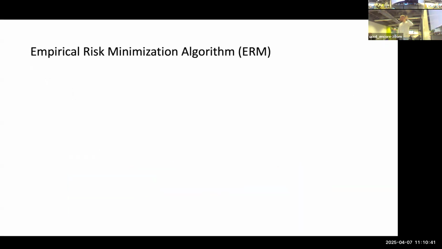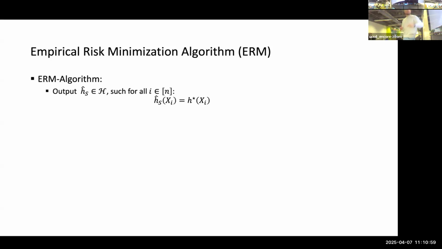So what is the most natural learning algorithm in this realizable setup? It's probably empirical risk minimization. So what is this algorithm doing? It's basically saying, if I get a training data set, I will look for a hypothesis in my hypothesis set H that correctly classifies all of the training data, right? So all the predictions on the training data are equal to the true label. And because we assume that the label function h star is in the hypothesis set H, we can always find such a function. There might just be multiple choices for which one to use. So we can always find one, and we can just output an arbitrary one. So the learning algorithm here, when it gets a training data set, just outputs a prediction algorithm that correctly labels all the training data.